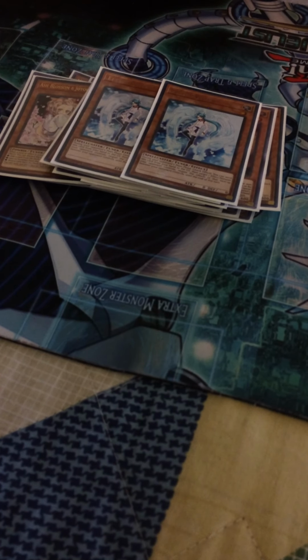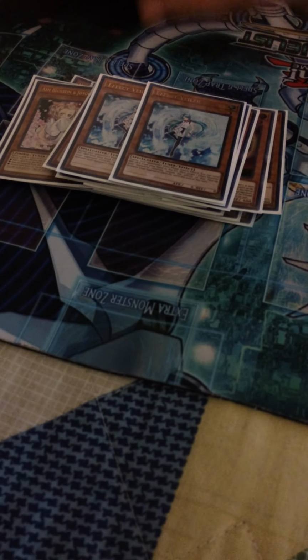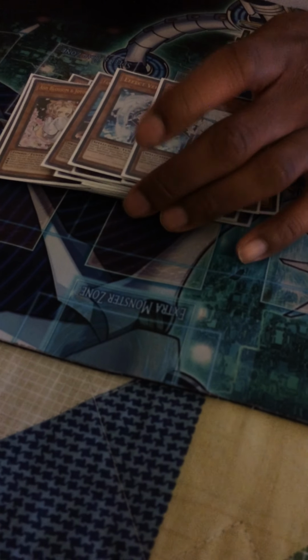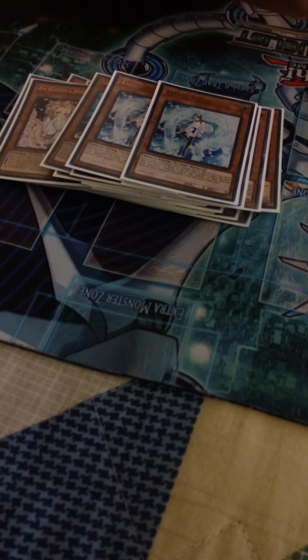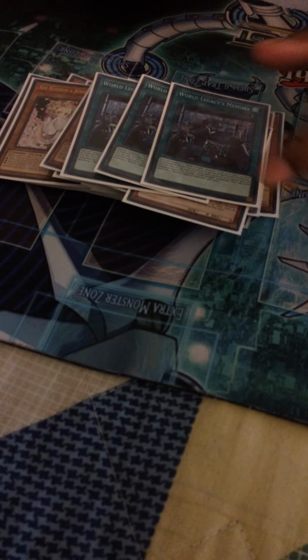I don't blame them. Permanence is amazing. Probably the best hand trap in the game, depending on what you're going against. But Veiler can be used multiple times in the turn. And you can also normal summon it and go into a Linkaribo or something if you need to. 3 World Legacy Memory. I use this every duel just because it allows you to put stuff in columns if you don't have them, so your opponent can't really predict it, because it's a quick play spell.